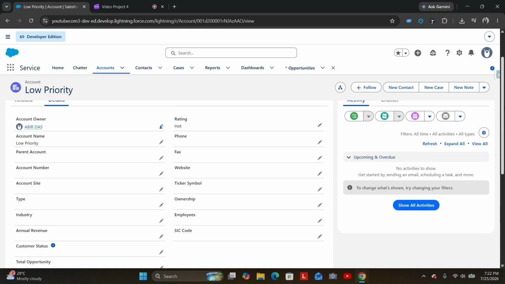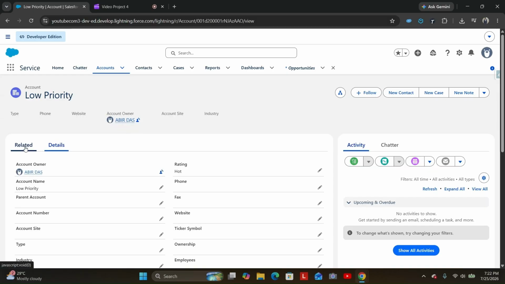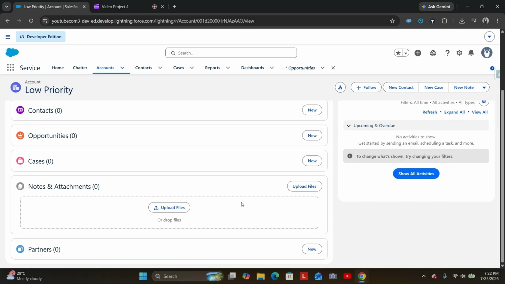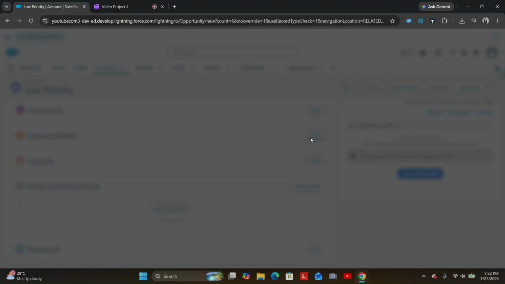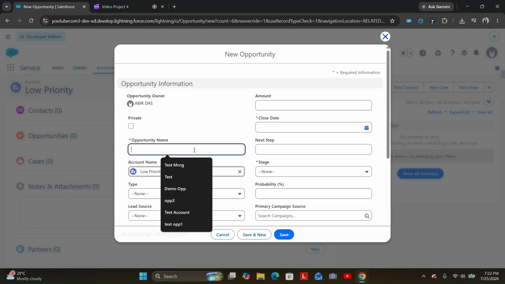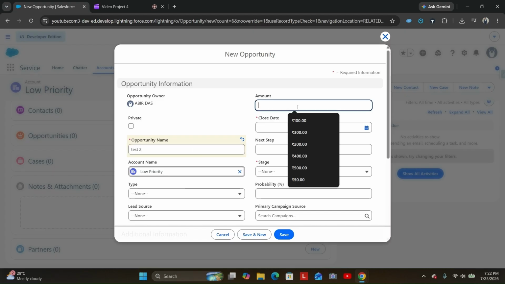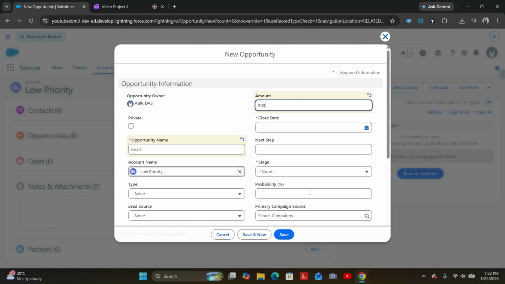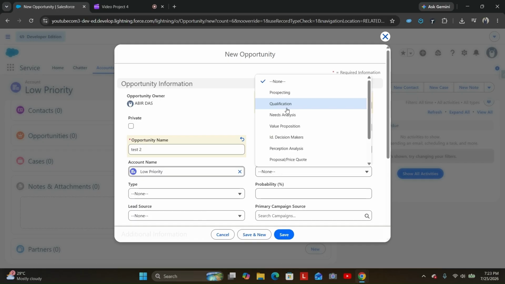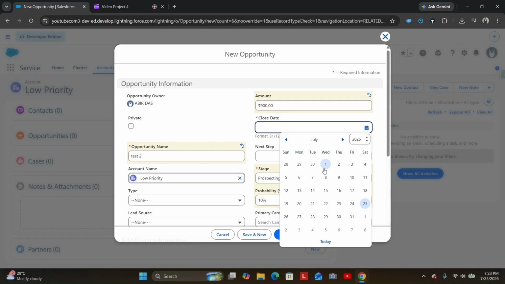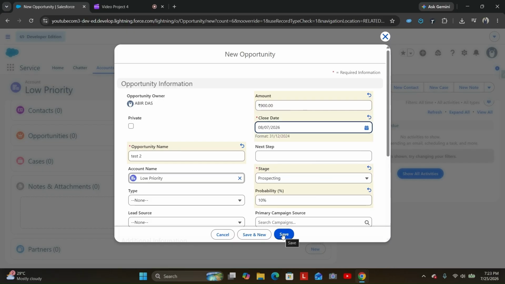So now I will create one related opportunity which will be less than 10K. Now check what will happen. Test 2, amount 900, stage name Prospecting and my close date 8th. And now save it.